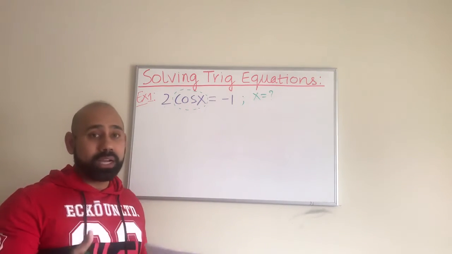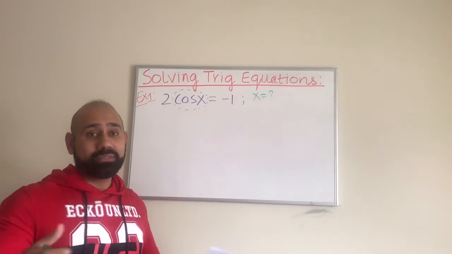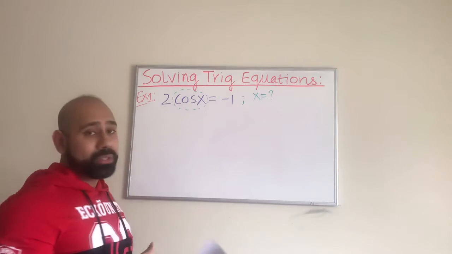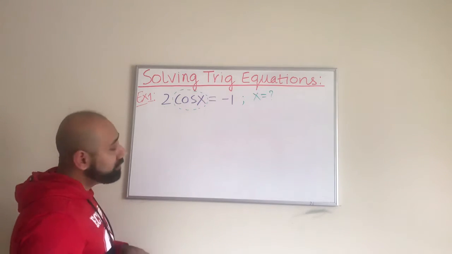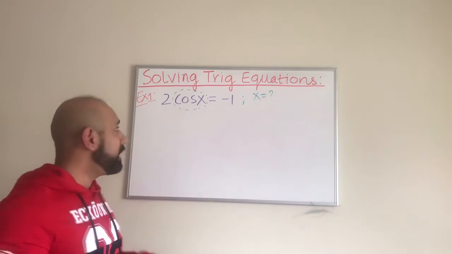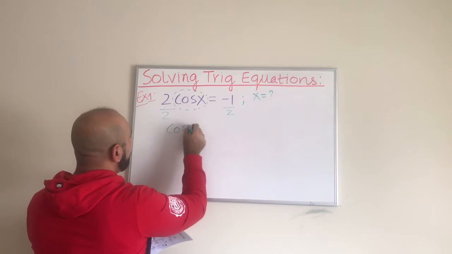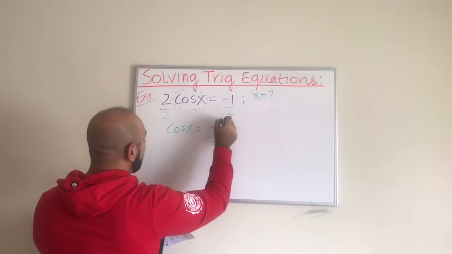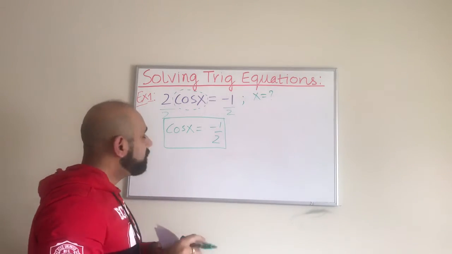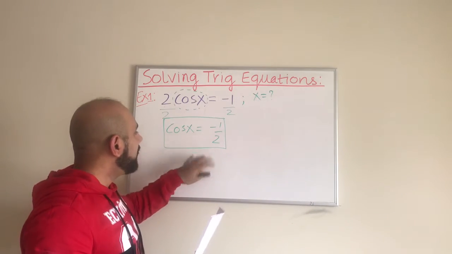In this case, we first have to isolate the cosine of x, because cosine and x are not separate quantities, they are together. It's a trig function, so we cannot just isolate x right away. We can only isolate the cosine of x. So to isolate cosine of x, which means to solve for cosine of x by itself, we just have to divide both sides by 2. So if I divide both sides by 2, we get cosine of x equals -1/2. So I'm going to box this equation. Guys, my goal is to find the values for x for which the cosine of x equals -1/2.